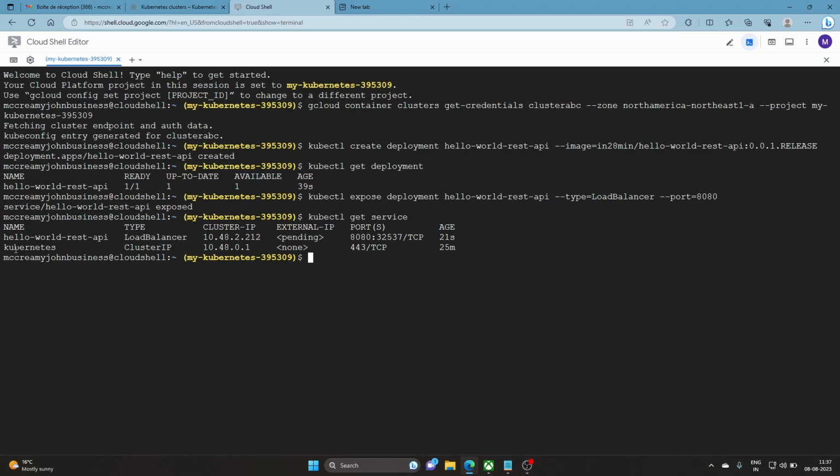And the service is to expose the deployment to the outside world. So when you create a deployment, it says deployment created. When you create a service, it says service created, and that is mainly to expose the deployment to the outside world. I hope you understand this.